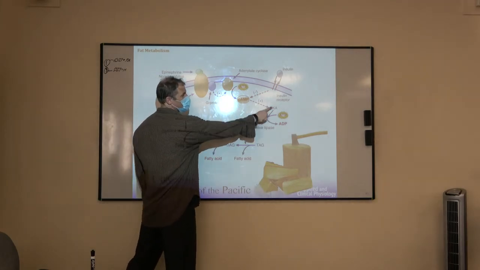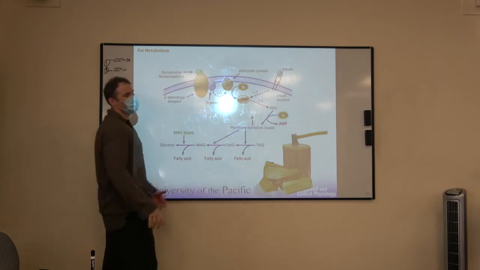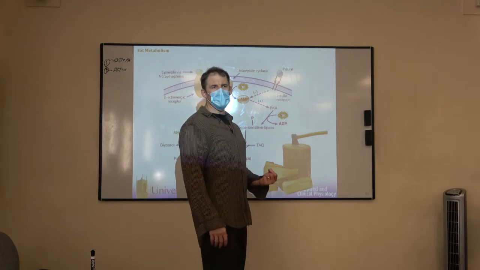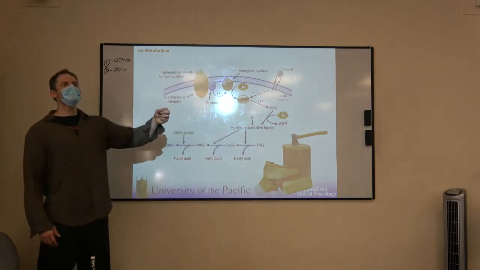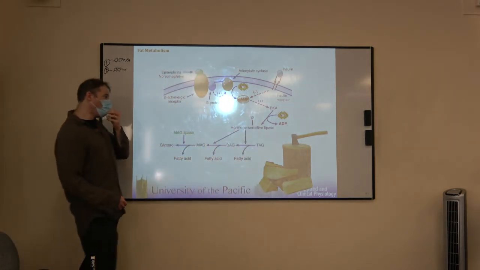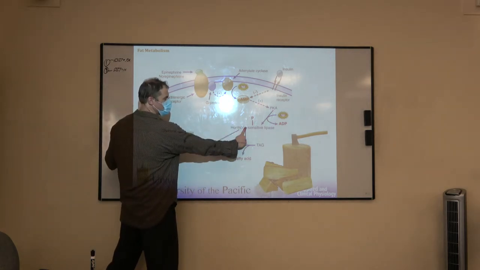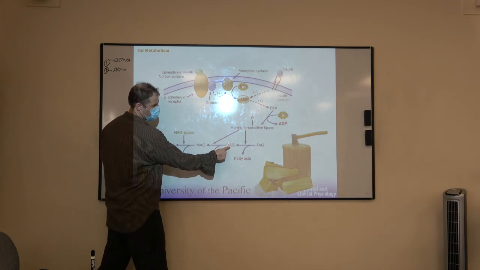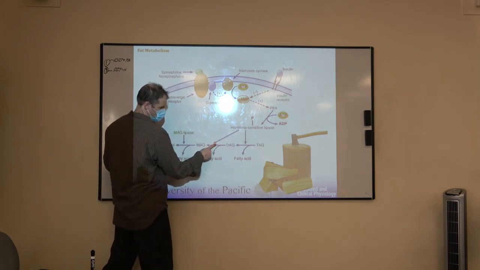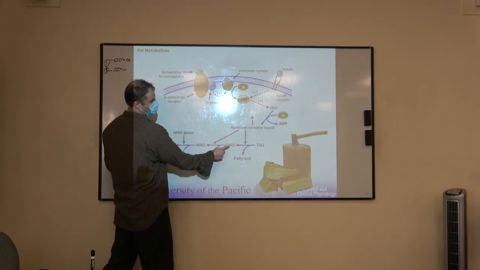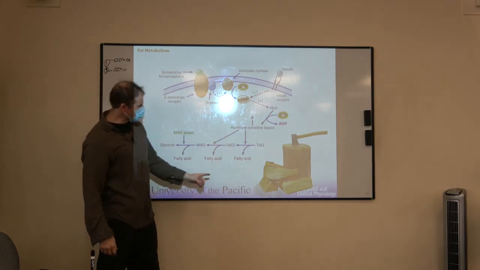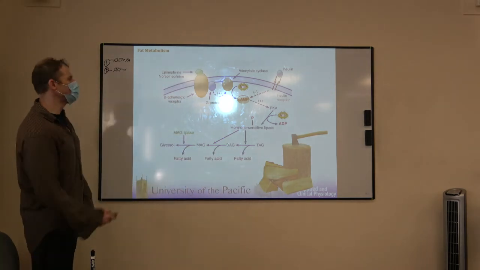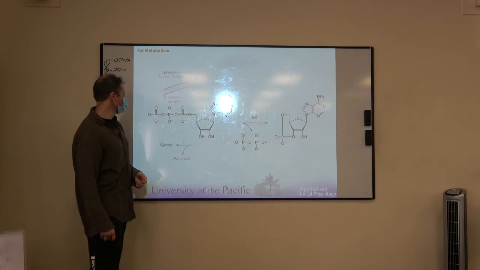Remember, cyclic AMP binds to PKA. PKA gets activated that way. And PKA phosphorylates a ton of things. Protein kinase A. A kinase attaches phosphates to things. And so one thing it's attaching phosphate to is hormone-sensitive lipase. Now, really hormone-sensitive lipase is doing this one. It's working on the diacylglycerol. Not as much activity here. Much more activity here for hormone-sensitive lipase on the diacylglycerol. Adipose triglyceride lipase is much more responsible for this. But so one of the things that PKA activates is that hormone-sensitive lipase.